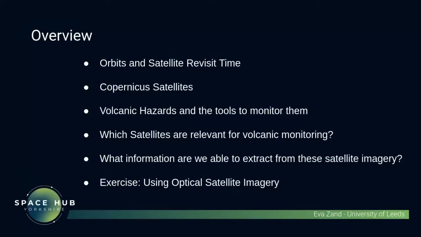And then I'll talk to you about volcanic hazards and what kind of monitoring tools we can actually use to observe them, and then go further into which satellites are actually relevant for volcanic monitoring, and give you some examples of the satellites and some imagery of that, and show you what we can extract out of this satellite imagery. And finally, I'll show you a quick exercise of how you at home could also use optical satellite imagery to look at lava flows, which is really exciting.